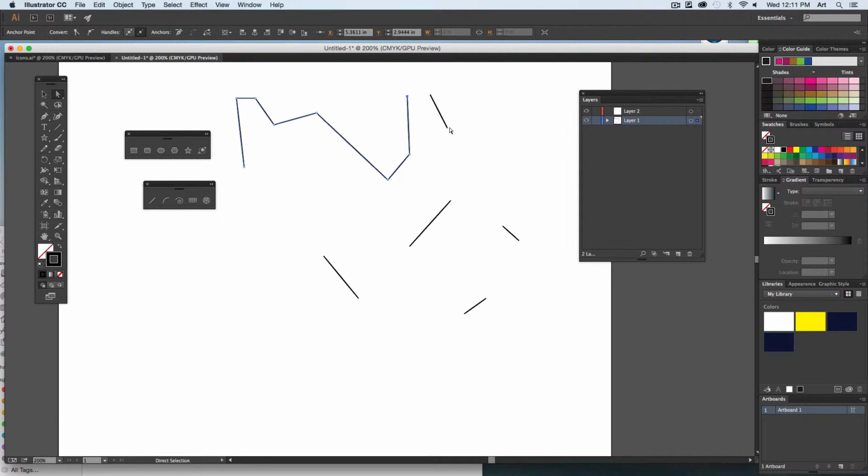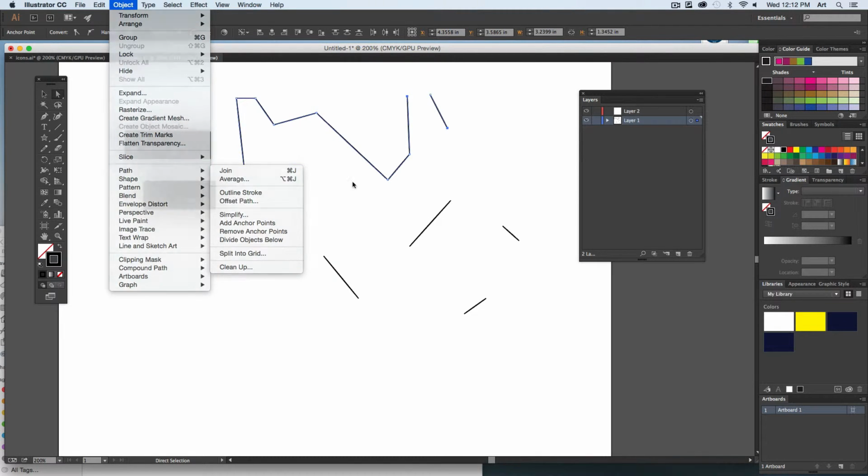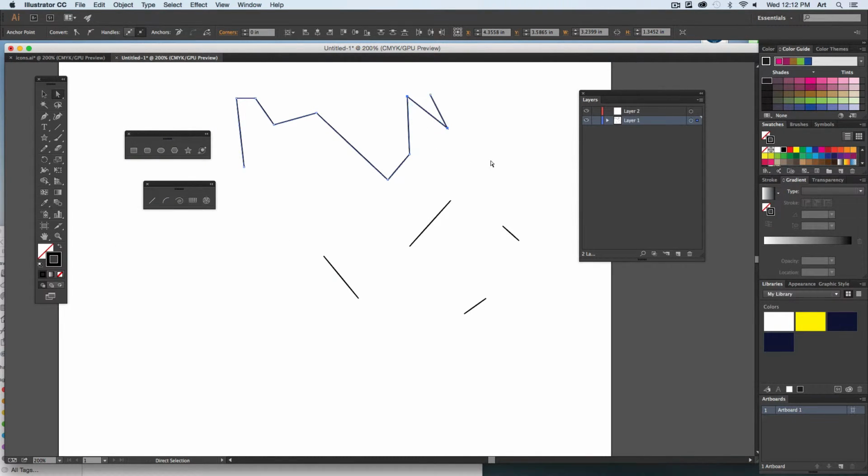What do I need to hold down to add on to a selection? What keyboard shortcut? Shift key, very good. Hold down Shift, click on this anchor point. Now both of those points are selected, so when I do my Path and Join, it joins up those two anchor points as well. And I can do the same thing for others. So if I want this one and say this one way over here, select both of them, Command J, and those are joined up as well.